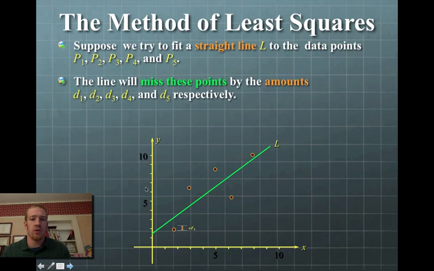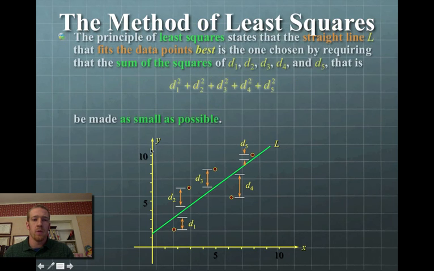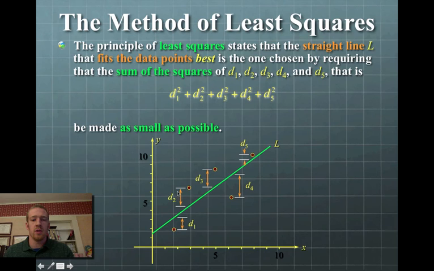Okay, so when we draw our best line, there are these little differences in distance. Here's our line that's supposed to model our data, and this distance is called a residual. This distance is different for each point. The method of least squares takes into account all these distances, from each point to the line. It wants to make it so that if you square each of those distances and then add them, this whole number is as small as possible.